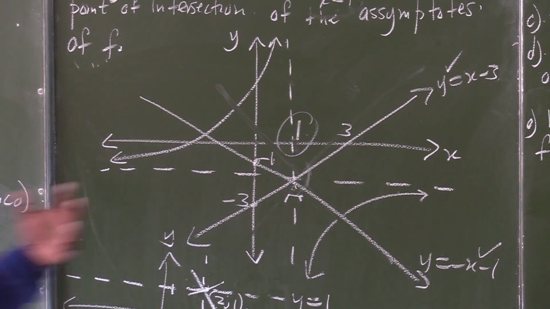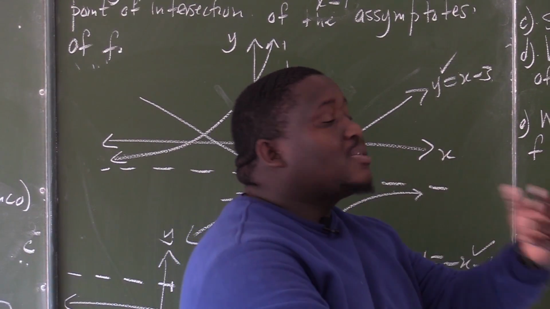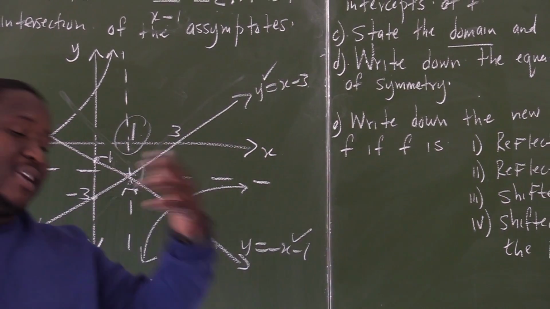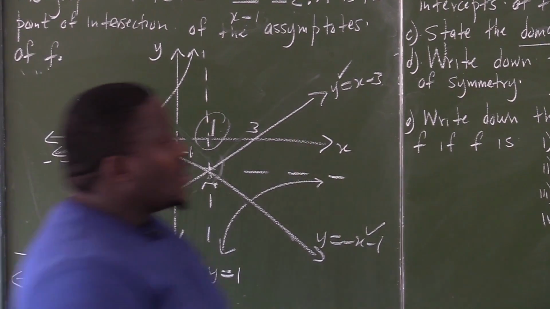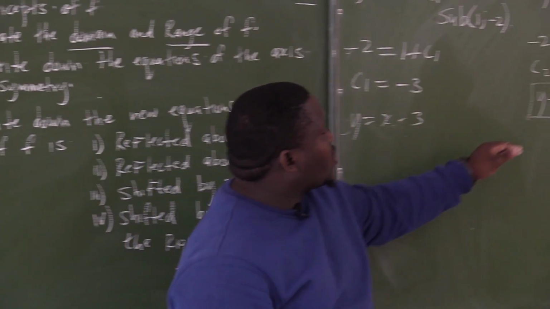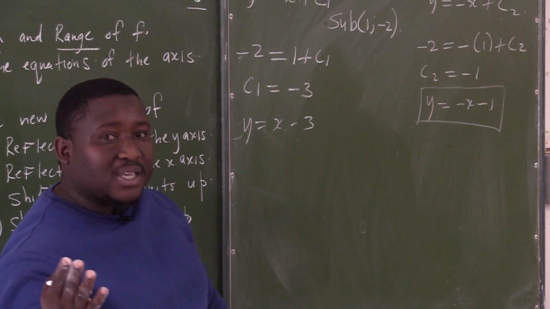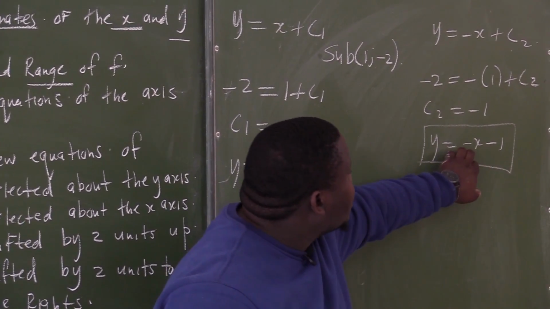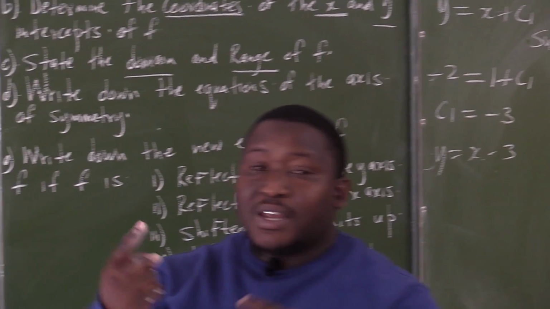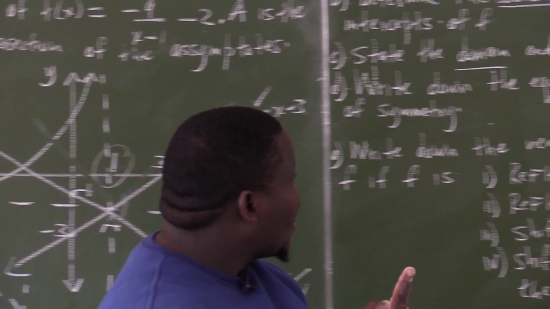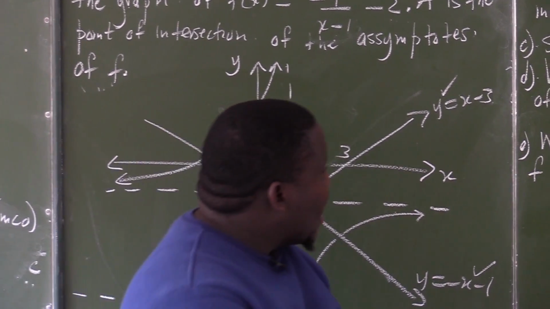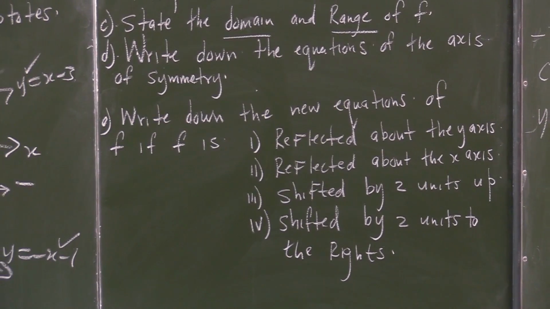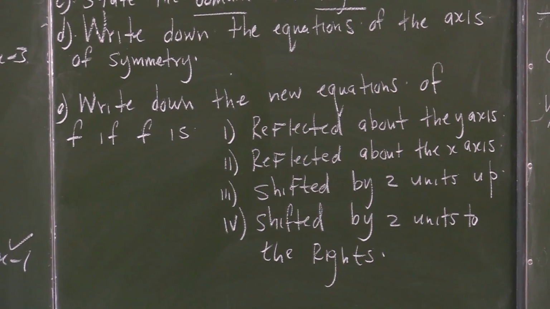In the exam or in a test, they usually specify to say, find the axis of symmetry that has a positive gradient. If that was the question here, this was going to be our answer. But if the question says find the axis of symmetry that has a negative slope or a negative gradient, this is the one that we're going to find. So you need to listen to the question. These are the questions where learners will lose marks.